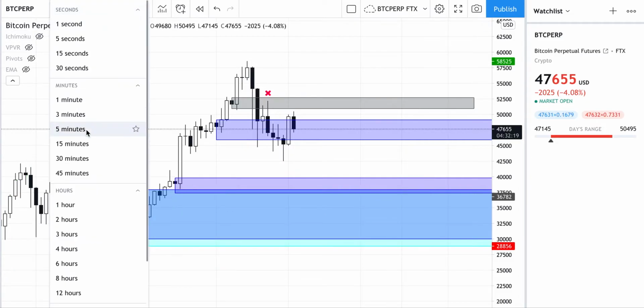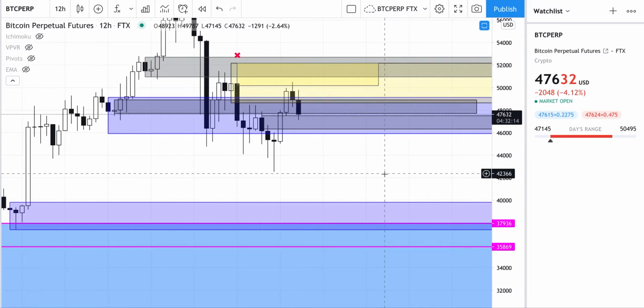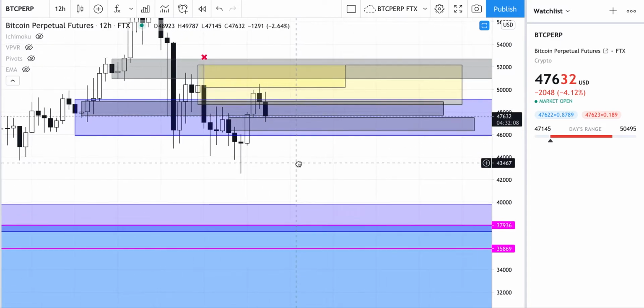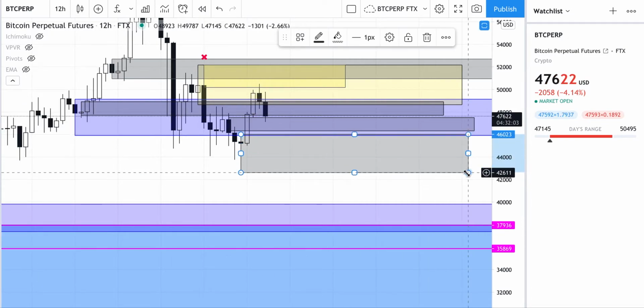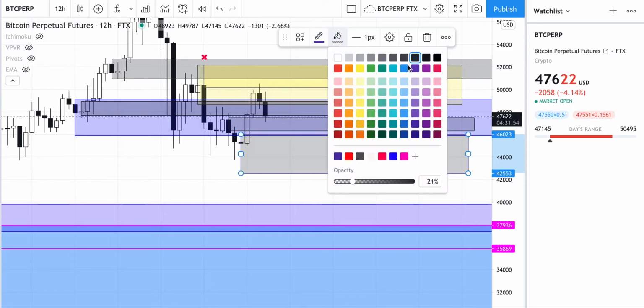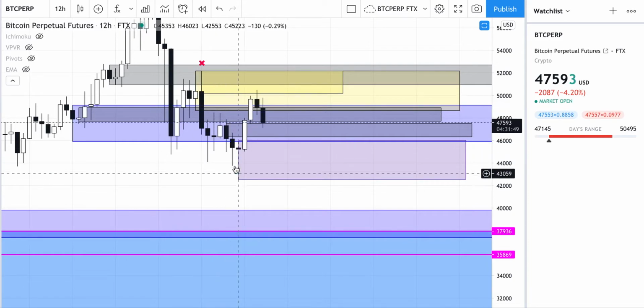But if we go down to the lower time frames here, on the 12-hour, we had a bullish close on the previous 12-hour candle right here that actually made this down here a support level. I don't particularly like this support level just because we didn't change the trend, but it is valid. This is a support level for price now, just because we had our low, high, low, but we didn't close below this low, so it wasn't a confirmed bearish trend.